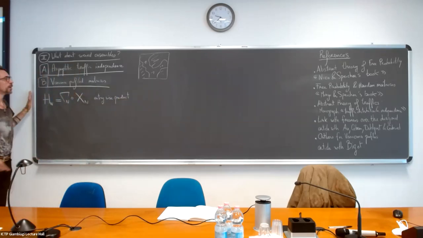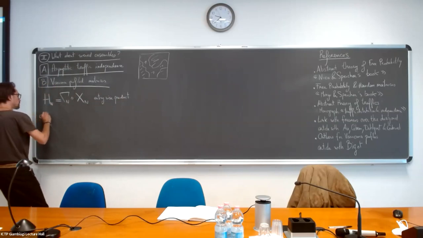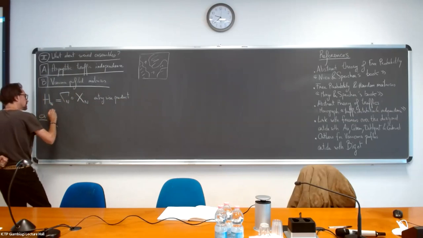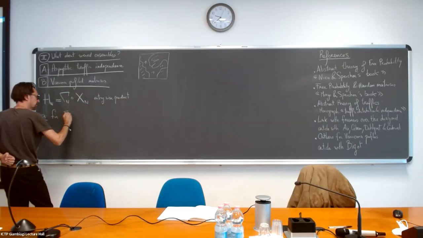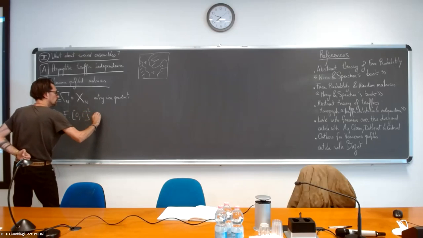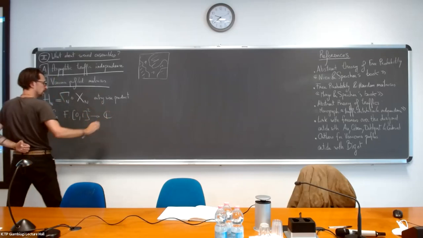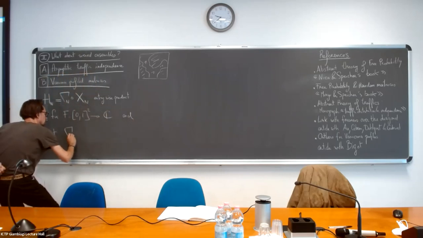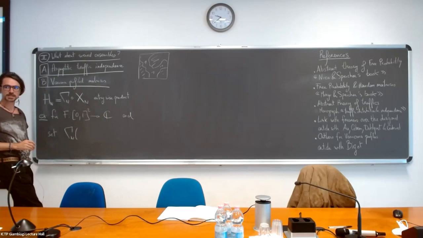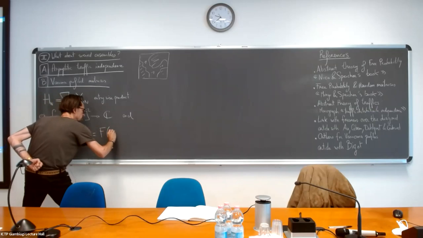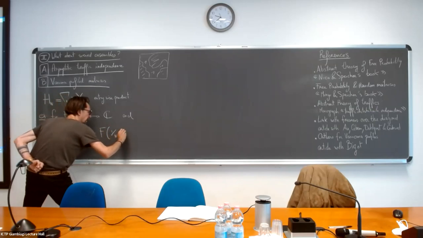We assume that this guy is macroscopic. Example, and it is not restricted to this example, but let's look at this. We fix a function f, a measurable function from [0,1] squared to, let's say, C, and we set gamma n. It will be an n by n matrix with entry ij, which is this function that we sample at the point i over n, j over n.